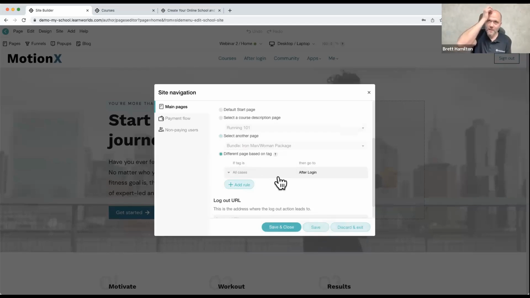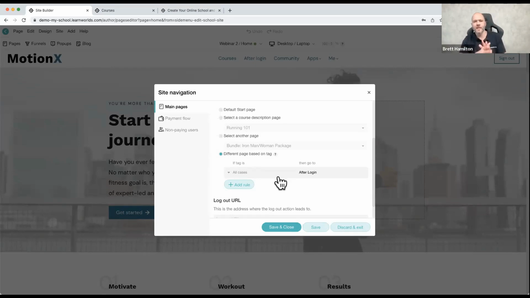So our platform, I should say, uses a system called tagging. And tags can be added to your users as identifiers. So as an example, you might be working with multiple corporations. And all the users from those specific corporations, you have placed a tag in user management on that particular user that says ABC Corporation or Microsoft or Coca-Cola.